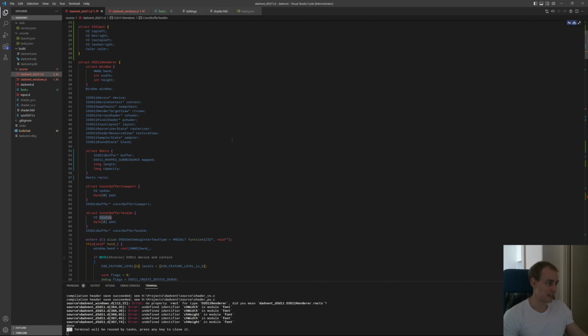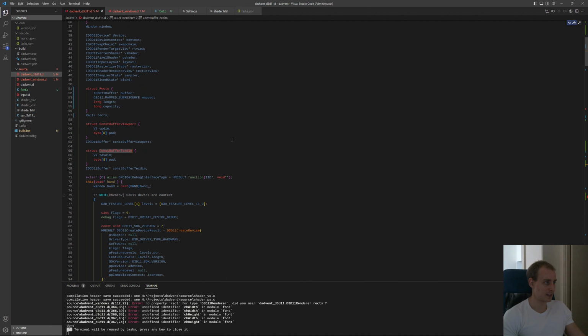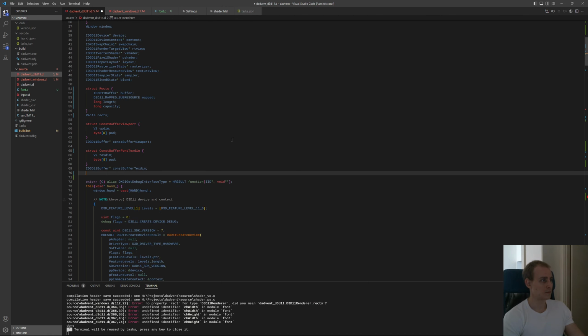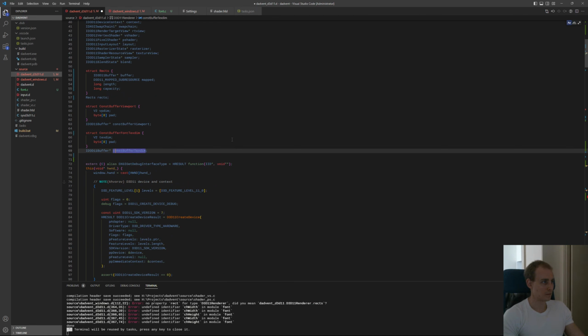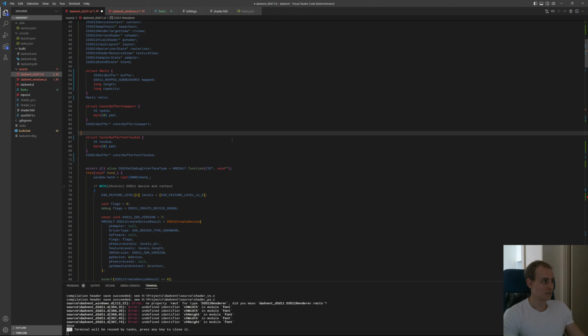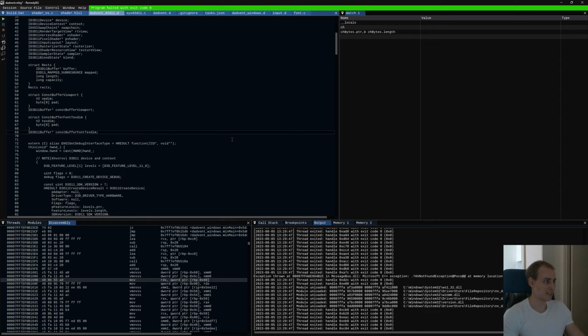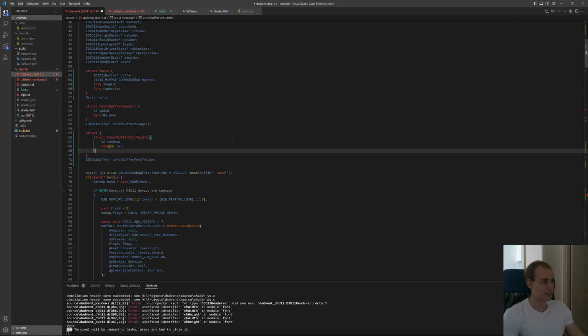Oh, well, we also need texture dimensions, which I guess we can rename to font, text dim. Oh, just, oh god, put that inside here.